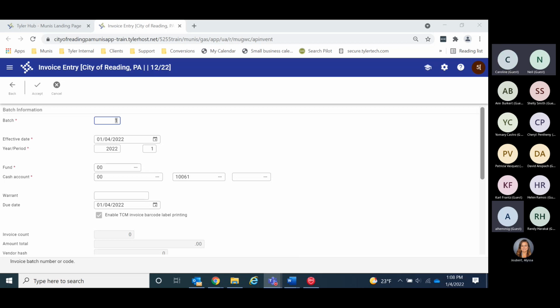Okay, so they can go back in and add more invoices to their batch. Yes, absolutely. The only time that you can't is if you release and post the whole batch, and then that batch is going to be gone and you'll have to start with a new one. But if you have 20 invoices in the batch and you release 15 of them, you can come back in and add more invoices to that batch. Thank you. Do they all have to be invoices to the same vendor? Nope. Okay.